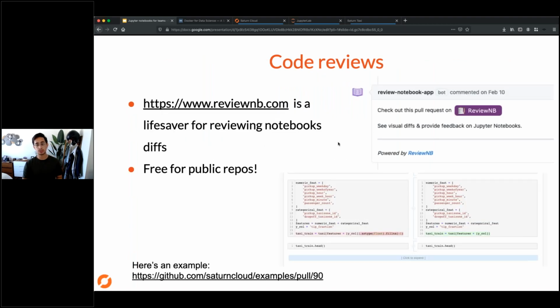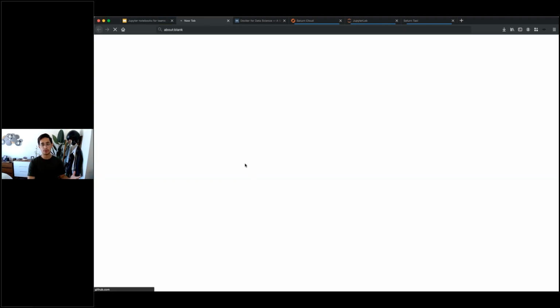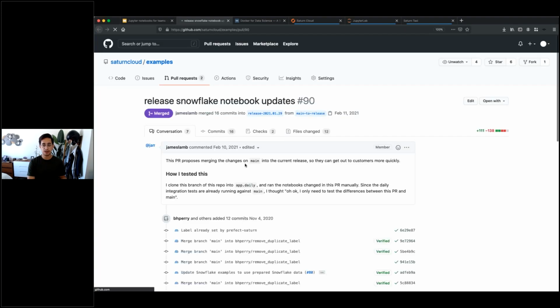Okay, this is a really cool tool, and I'm starting to run a little short on time, so I won't spend too much time on it. But if you're doing a lot of this and following my recommendations of doing version control for your notebooks and code reviews, this tool called reviewNB is awesome. It brings the regular GitHub diffs into your notebooks, because if you know Python notebooks and have tried to do this before, they're actually JSON files behind the scenes.